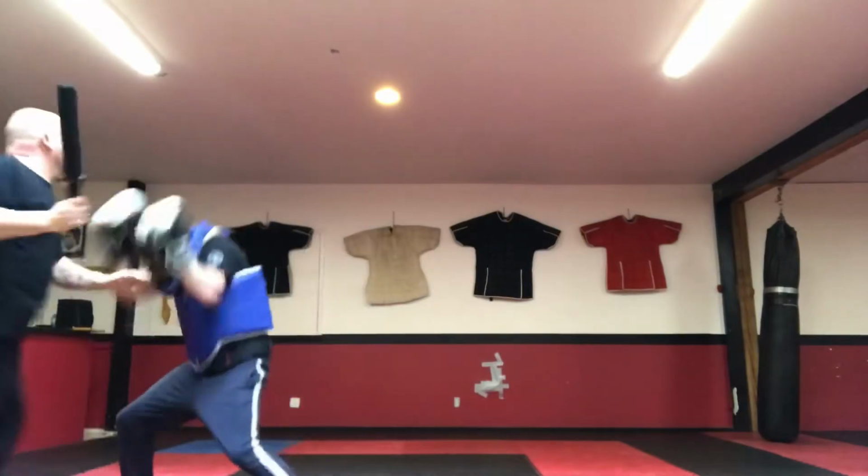So if you're going to use one of these, be aware of use of force rules and laws in the area that you live in, because you'll have to explain yourself afterwards, and there's a good chance to be effective you're going to have to smash somebody in the head, and that could lead to a potentially lethal situation. So understand what's reasonable force, when it's reasonable to use something like this. If you're packing it around in a moment of panic, you could set yourself up for a life-changing situation. That's all I want to say. Thank you.